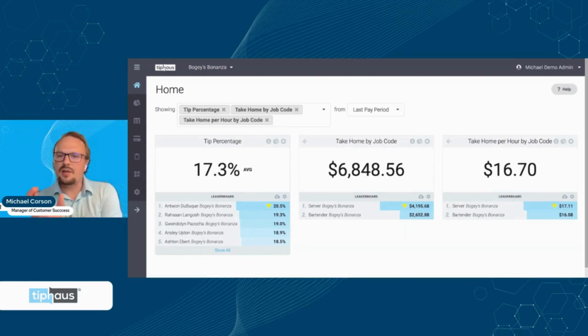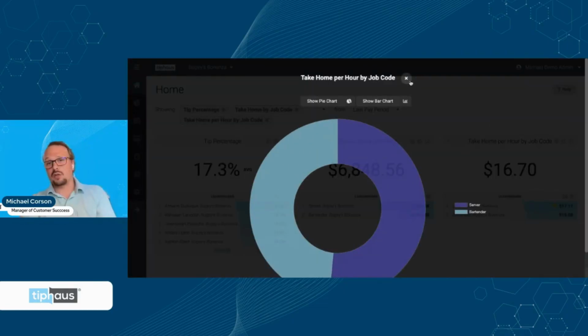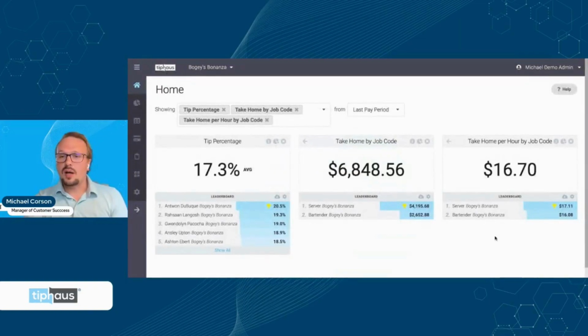I pared this down before the session to just the bare bones. So you'll see your servers and your bartenders and how they're getting tipped out. In this case, our servers are making a little more than our bartenders, which is generally flipped. So maybe this is a good piece of data to show you. Maybe I need to have the servers give a little bit more money to the bartenders, so that the bartenders are taking home more than the servers. You can view this in graph form. You can customize your views. You can do all kinds of things.